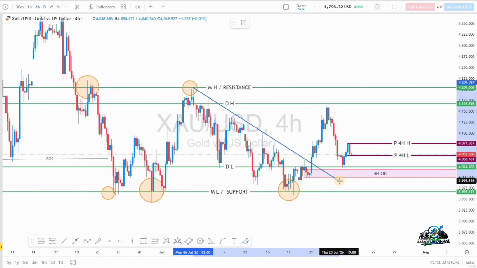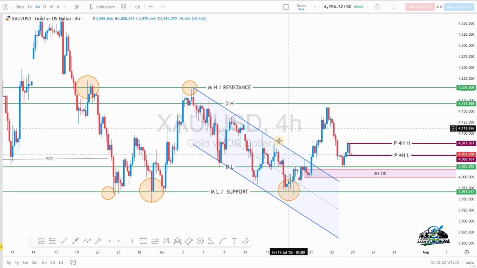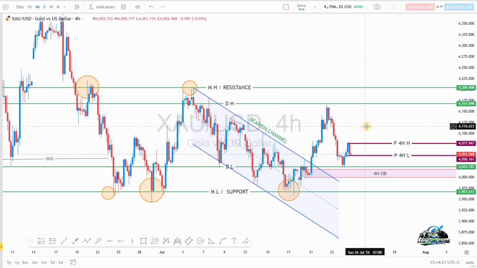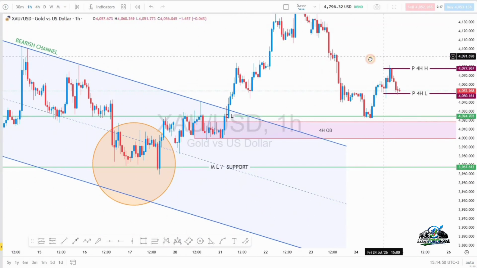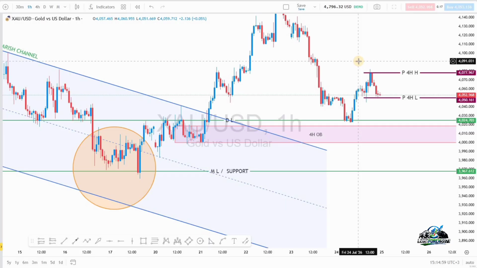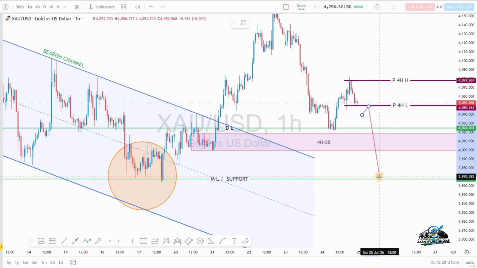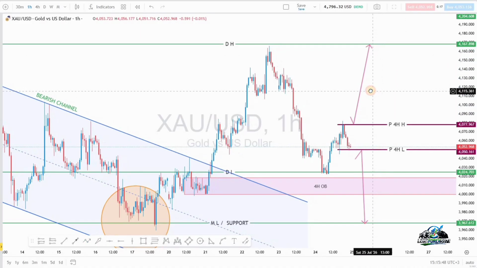So let us draw this channel. This is a bearish channel where the market has been trending inside it and later broke to the upside. It broke to the upside and later came and retested that area and gave us bullish white soldiers, as you can see, and a W pattern there on a fair value gap. So I'm anticipating this market either to drop down or to spike up.